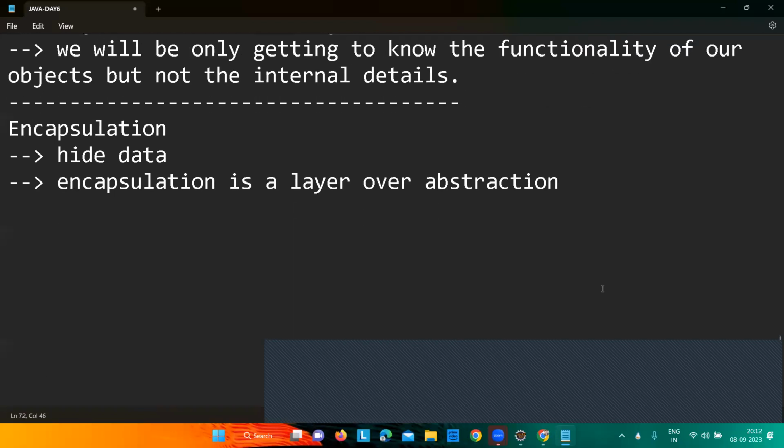Encapsulation is a layer over abstraction, which means we are compartmentalizing, storing our data in a compartment and blocking the compartment.